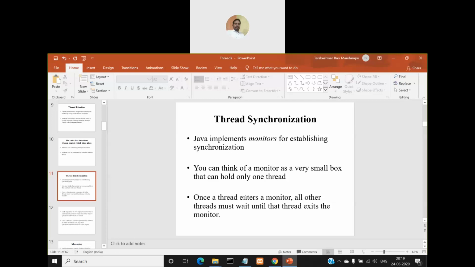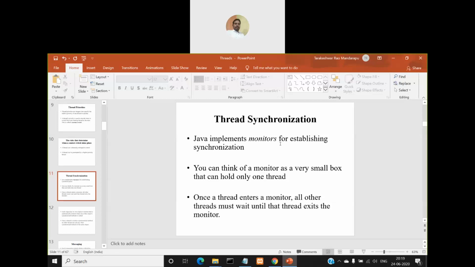If both are allowed concurrently, then some inconsistency will occur, and as a result, the bank will be losing, or the user will not be able to use it. Both the users will not be able to perform any payment, even though they have 10,000 balance. Right? So this situation should not occur. So for this purpose, we need some synchronization. That is called thread synchronization.